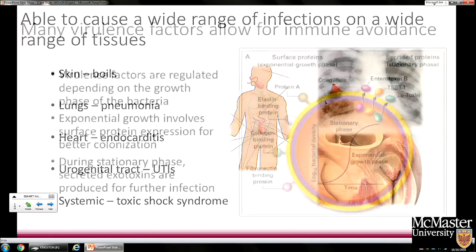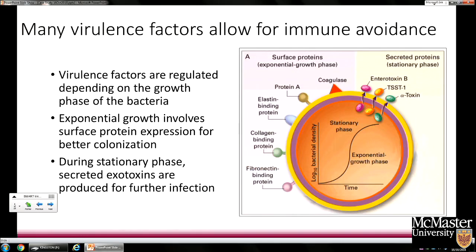And the reason why staph is able to do this is that it produces a wide variety of virulence factors depending on the phase of growth of the staph bug. So during the initial exponential growth phase, this is when staph is initially colonizing you. It produces a wide variety of surface-bound proteins, such as protein A, which allow it to help colonize and help avoid early immune detection. Whereas later on in its growth, in this stationary phase, it's able to make these secreted proteins, particularly TSST1, or toxic shock syndrome toxin 1, which can have more systemic effects on the individual, allowing for dissemination of infection.